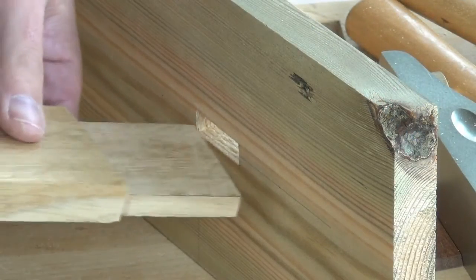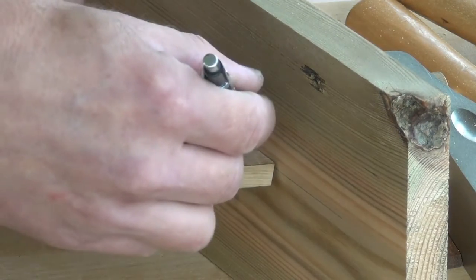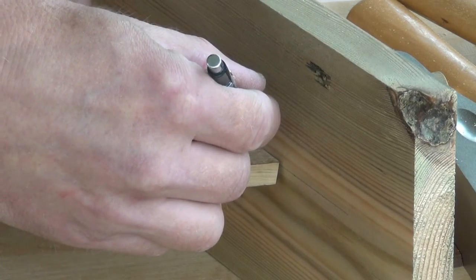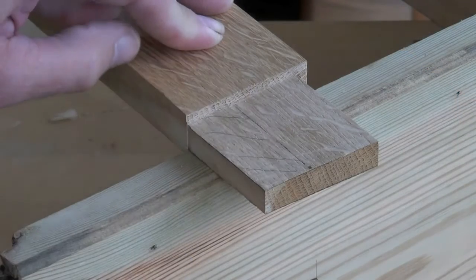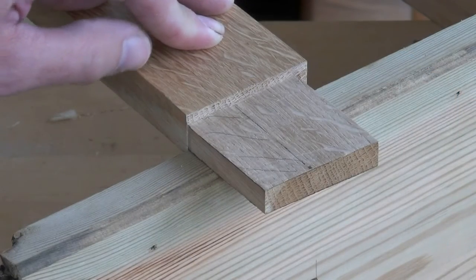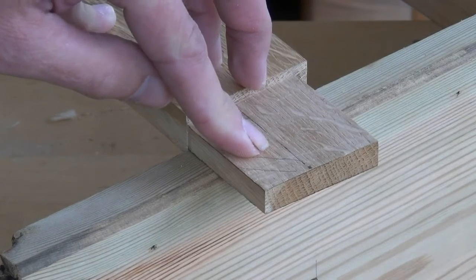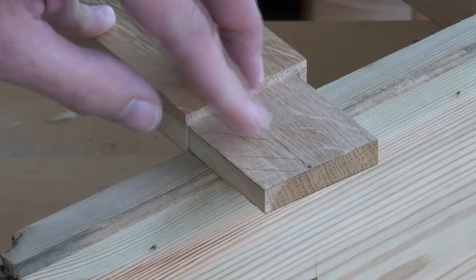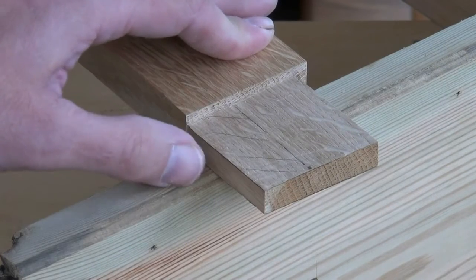Now we can directly mark off the length of the tenon from the mortise. And so we have this material to remove. But before I remove that, I want to mark out and cut for the mortise through here that the wedge is going to go through.